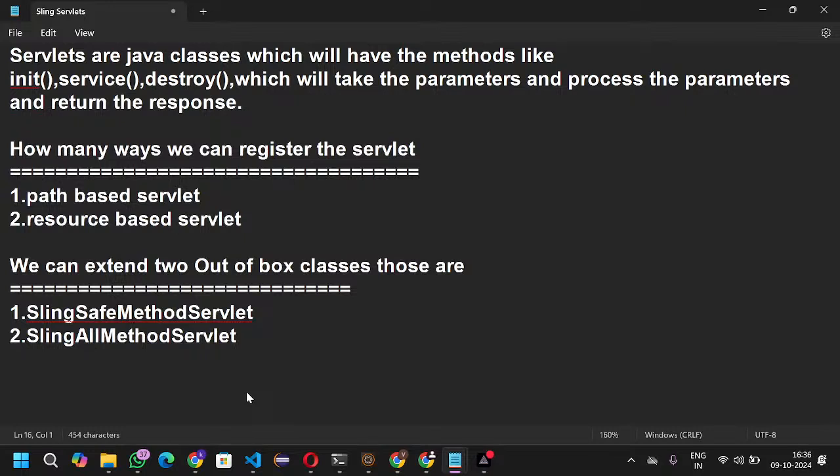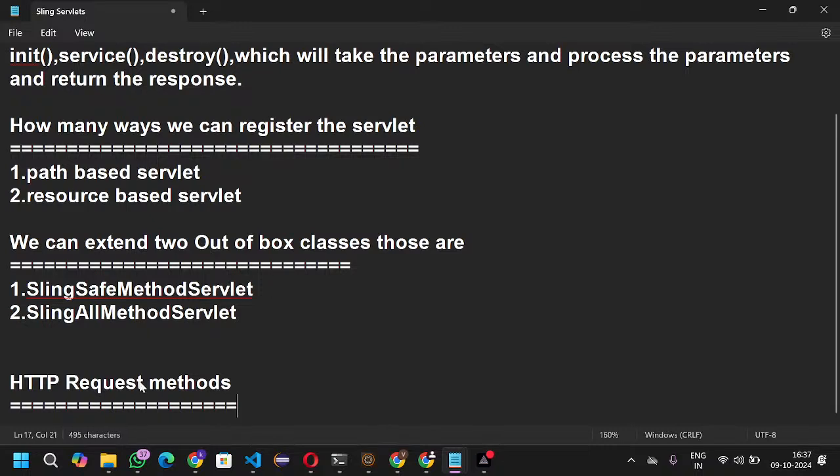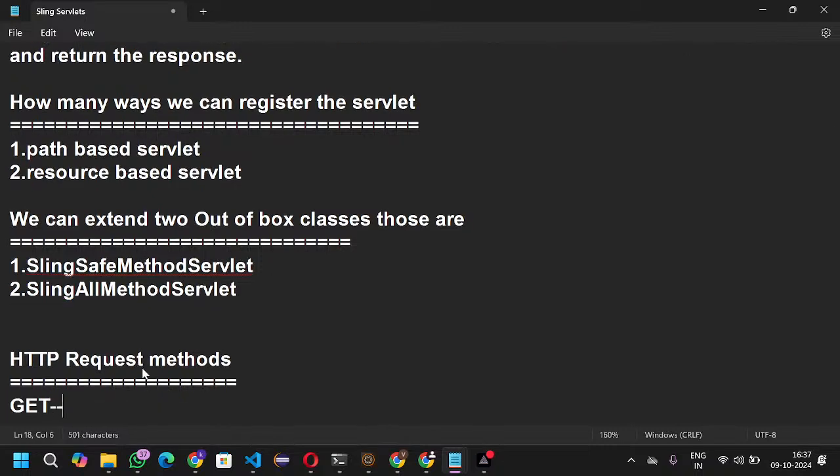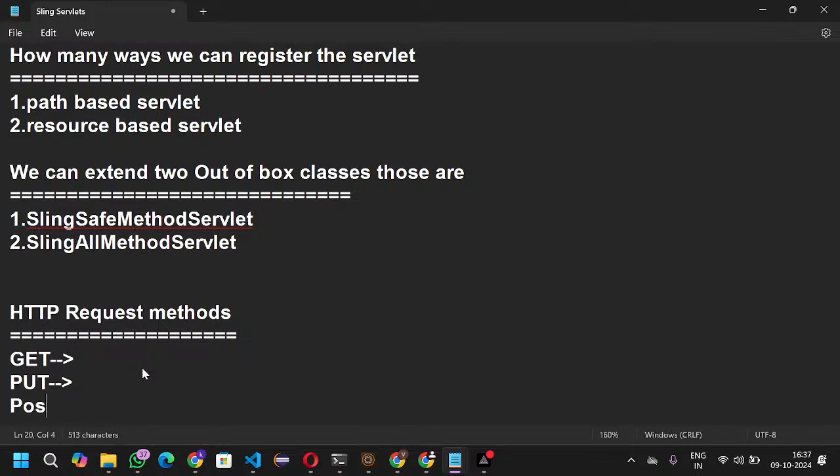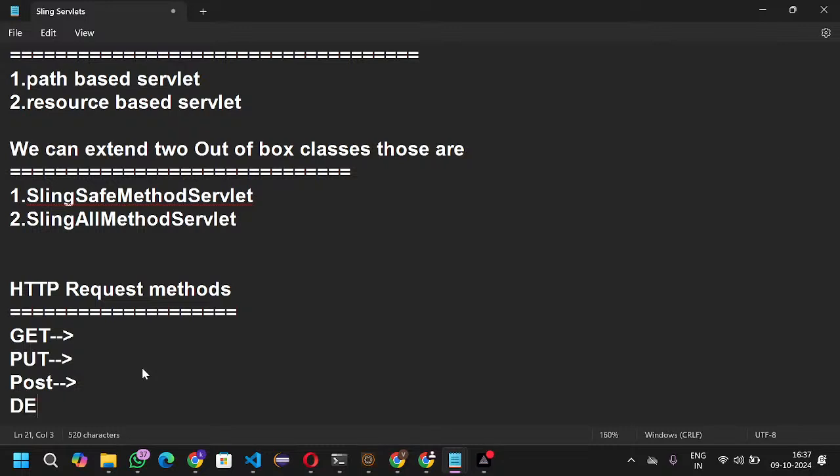In advanced Java, we learned about HTTP request methods, total four methods I guess: get method, put method, post method and delete method. The purpose of each one is different.